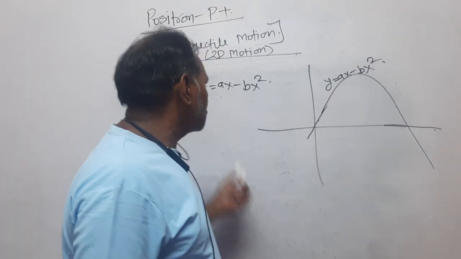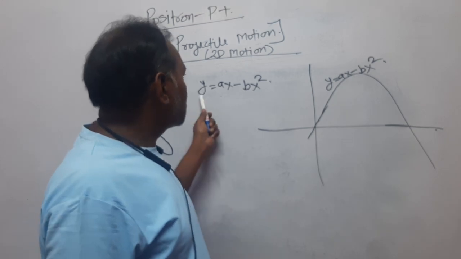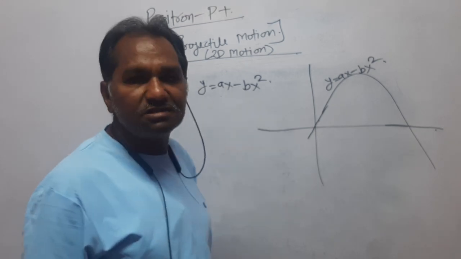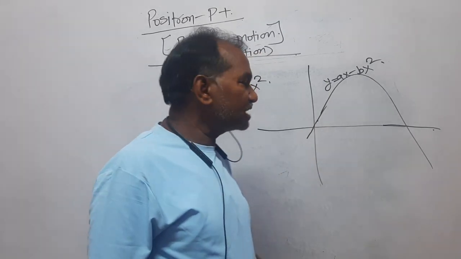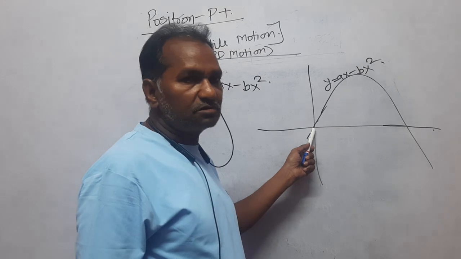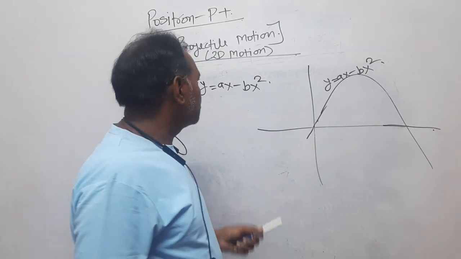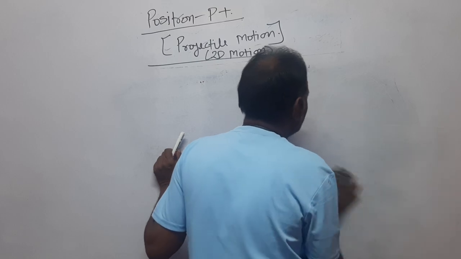Your projectile follows this very equation. That is why even at the beginning I told you that y = ax - bx² is the equation of a parabola, and this parabola can be plotted like this, where one side of the parabola passes through the origin (0, 0). Okay, now let's move on.